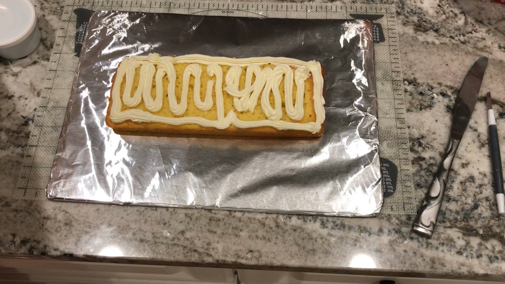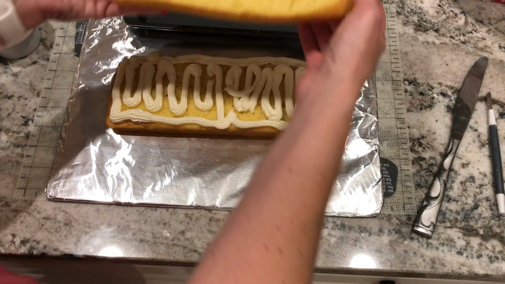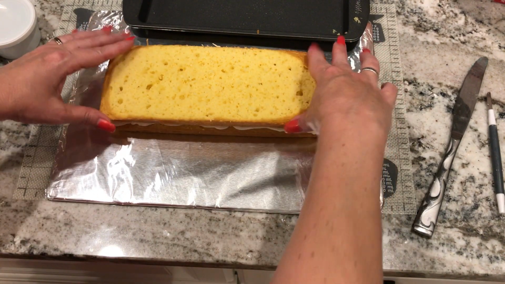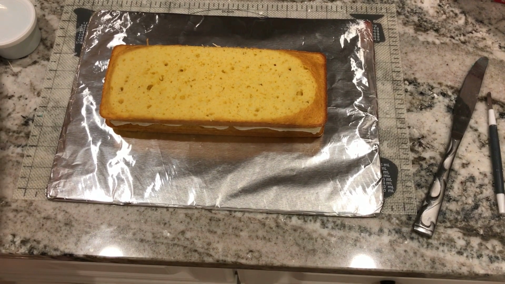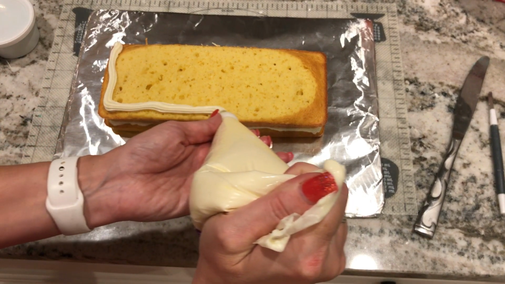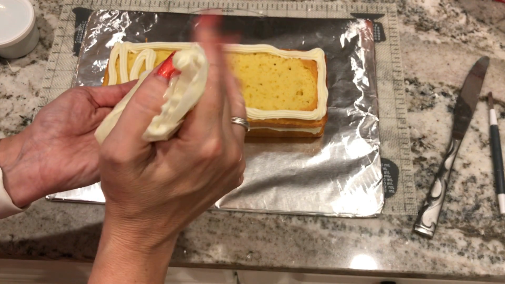Now I'm going to put the next layer on. I will have to say I really love these little pans. They're definitely no stick pans, so it's pretty easy to get them out of the pan. Might be one of my favorite purchases so far. All right, here we go again. Another layer of icing. And this is my buttercream icing that I made earlier.